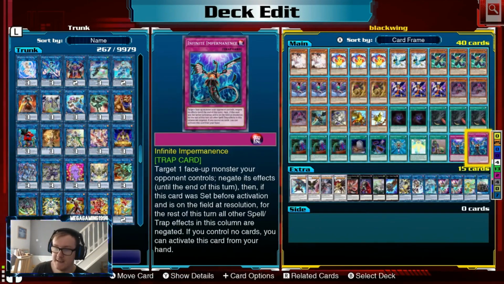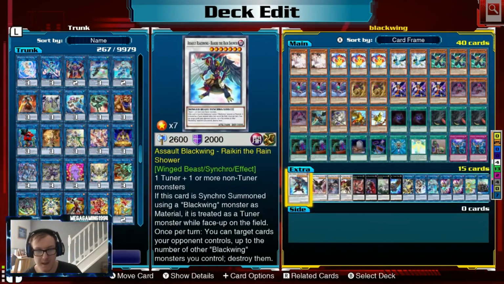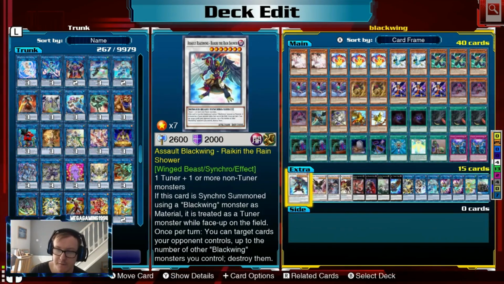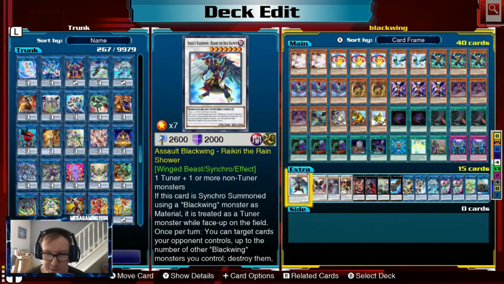And then going on to the extra deck, guys, onto our Synchros first. We are running Assault Blackwing, Raikiri the Rain Shower. Now, Raikiri, guys, this card is Synchro Summoned using a Blackwing monster as its material, and Raikiri can become a tuner himself. You don't play Raikiri for that effect. You don't care if he's a Synchro monster, because you're not going to use Raikiri to Synchro Summon into other monsters. You could, if you want, use Raikiri in combination with Ash Blossom if you really stretch to bring out Blackwing Armor Master, but you're not going to play that, really.